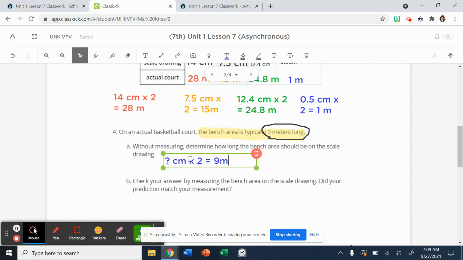Now, the reason this is true is because for every centimeter on the picture, it represents 2 meters in real life. And so if we know that the bench area is 9 meters in real life, we need to figure out how many it will be on the drawing by determining what number we multiply times 2 to get 9.